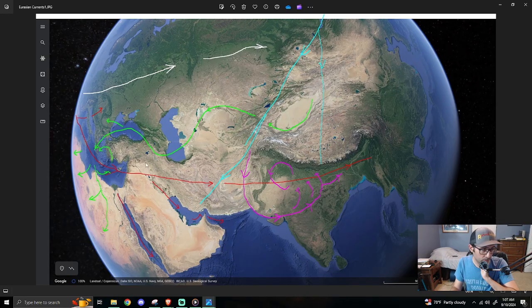Possibly even further south, like along this direction. Going in that way and across, generally across here with cross currents, to then go across Africa. So this is just part of what's going across Africa.